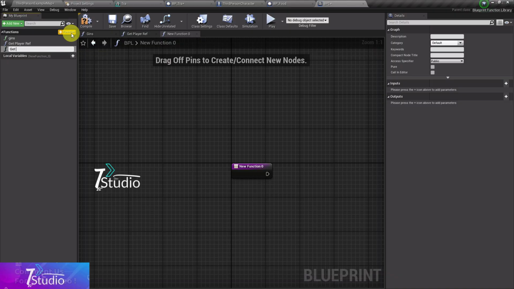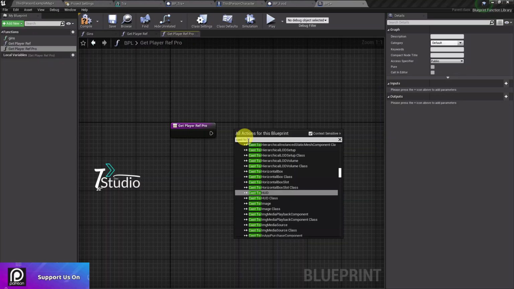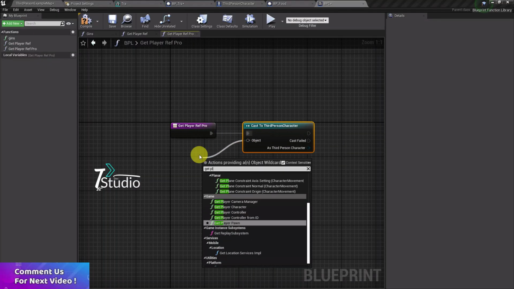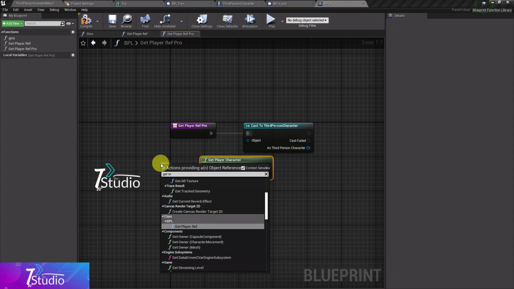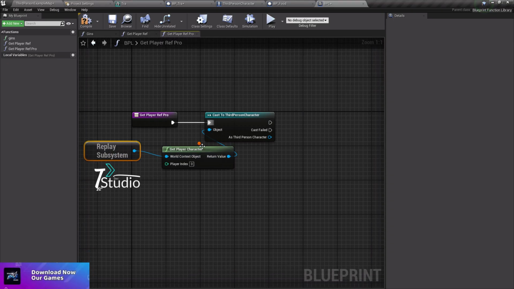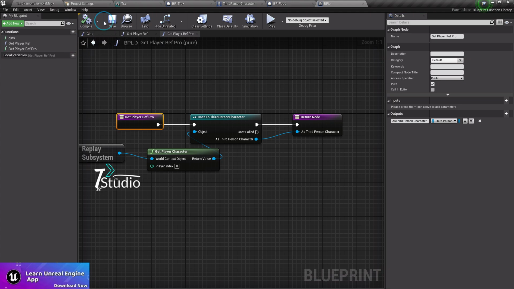Get ref player, or get player ref pro. Now I can simply cast to my third person player character, right? This is a character, so get player character, and from that it's a world context, so get subreplay subsystem, and from here I can directly bypass the data like this, and pure function, compile, saved.